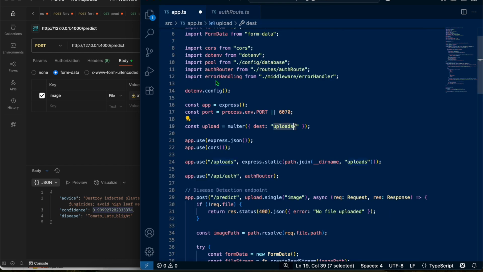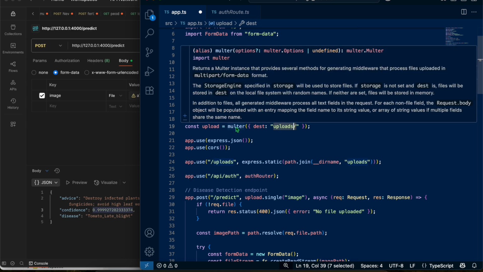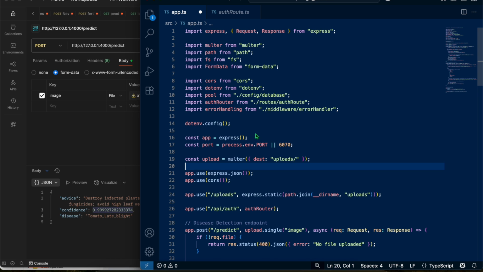It will be created automatically. We are going to use multer, which is used as a middleware to process the uploaded file. Okay, so I save it.